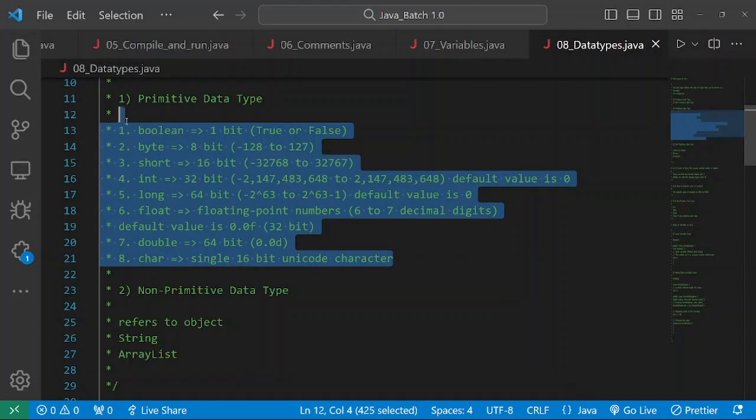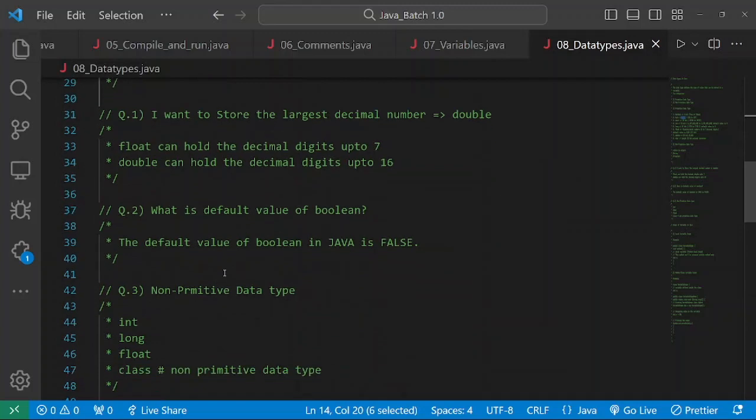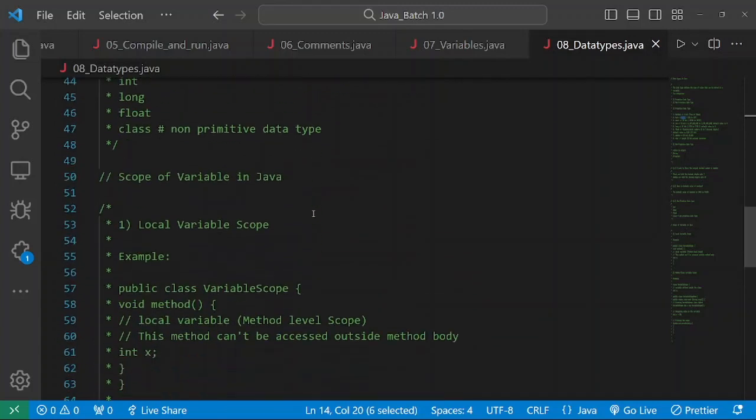So, quick revision of the different data types: boolean, byte, short, int, long, float, double, char. Generally there are 8 primitive data types having some bit values. For byte there is 8 bit, short 16 bit, int 32 bit. You need to remember its bit values, okay? It's an important concept, an important thing. And we also saw the non-primitive data types, in that we saw names like String or ArrayList, and it generally refers to the object, meaning it deals with the concept of a class and object.